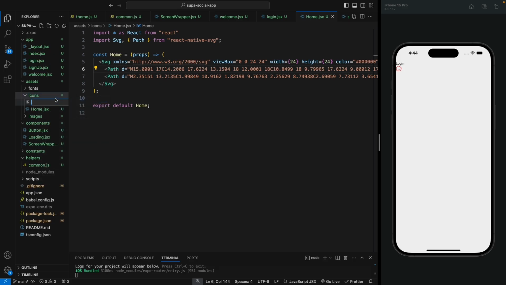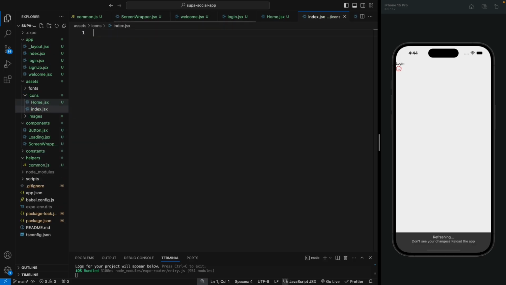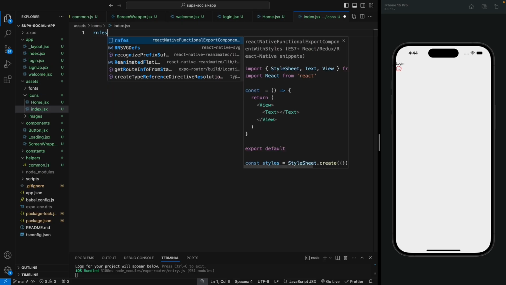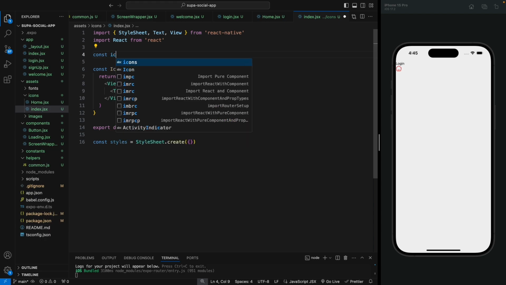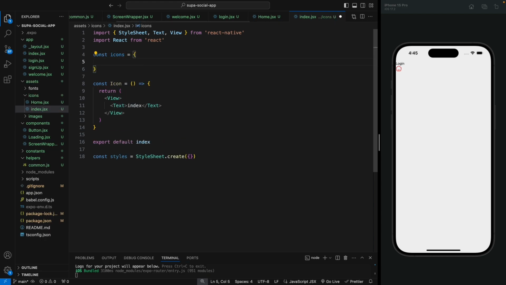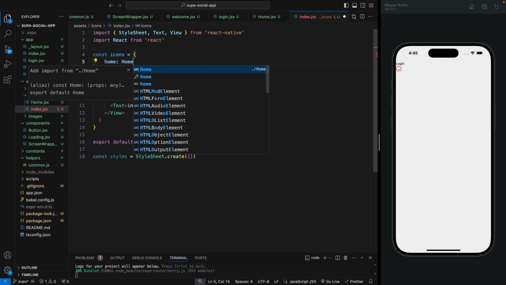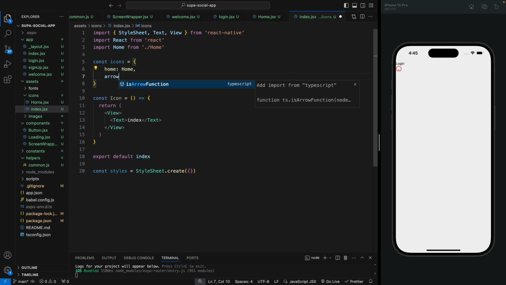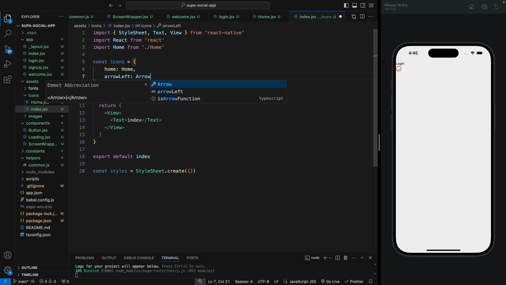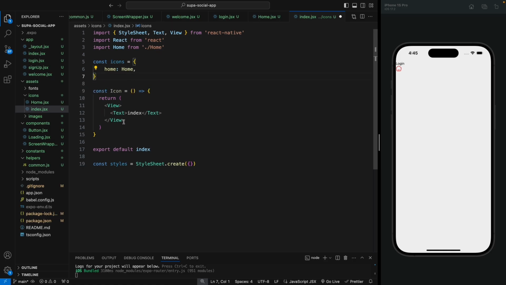Now I'm gonna create an index file here because I want to generalize using these icons. So I just have to import one file and use all the icons. So this component will be icon. So let's change the name to Icon like this, and we will have an array of all the icons here. So the key will be the name of the icon, and then it will return the icon component from the same folder. And we can use other icons like arrowLeft, and this will have the arrowLeft icon from this directory. We will add these icons later, but we don't have this for now, so let's just use home.